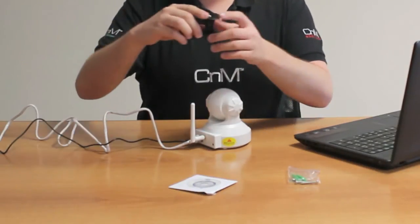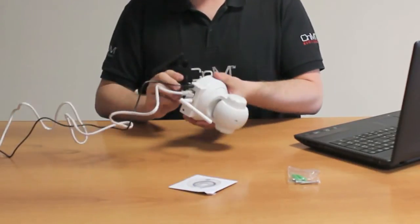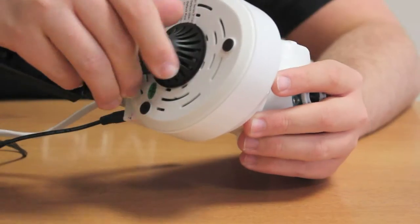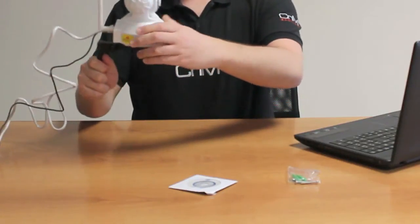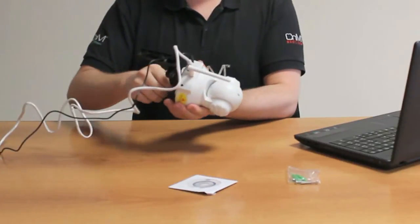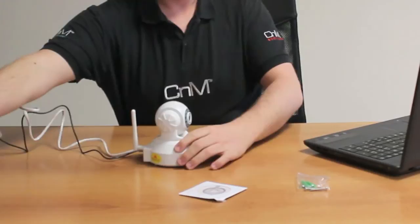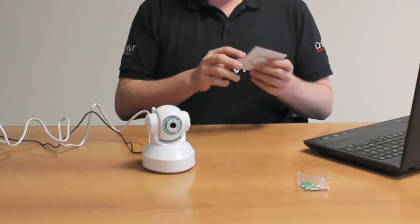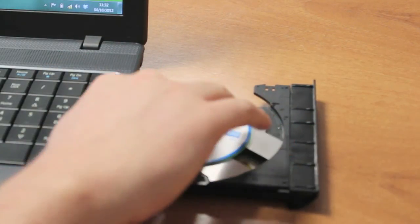The stand, which can be easily screwed onto the camera like so, will allow us to connect it to a wall if necessary later on, and can also be used to help support the product. But for this instance, we'll just remove it as it's not required. Once all done, we will then load all the software onto the laptop, and this will allow us to connect the camera to the system.